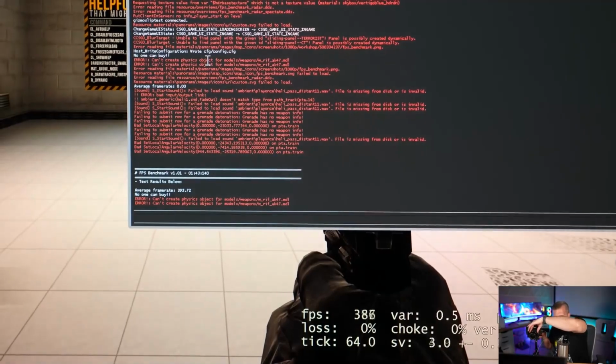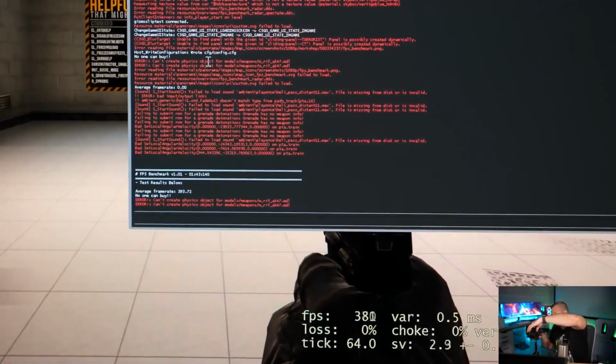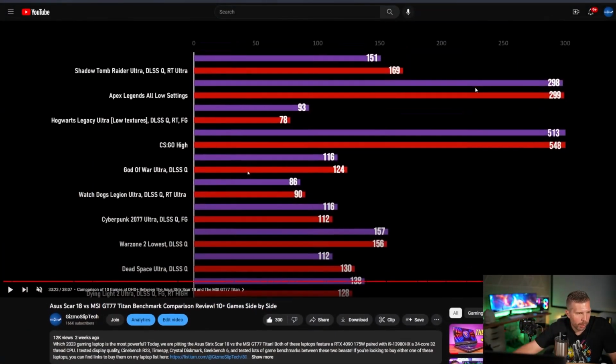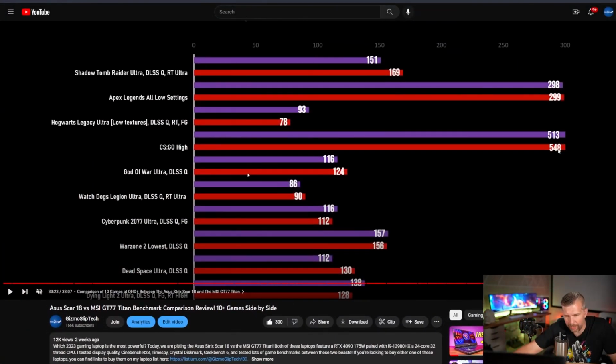393.7. That is noticeably behind the RTX 4090 and the i9-13980HX. If we pop over to our graph here, you can see the GT77 got 548 and the Scar 18 got 513. So if you end up getting the full HD version of this laptop, you can probably get higher FPS, obviously because it's going to be lower resolution. So you could probably still get the 480 FPS in Counter-Strike. So it's not a complete loss.